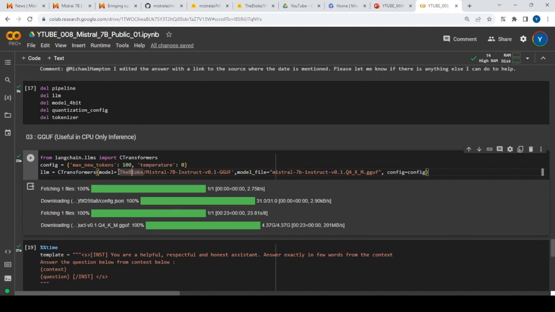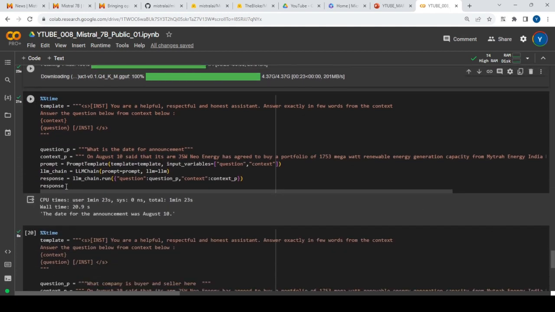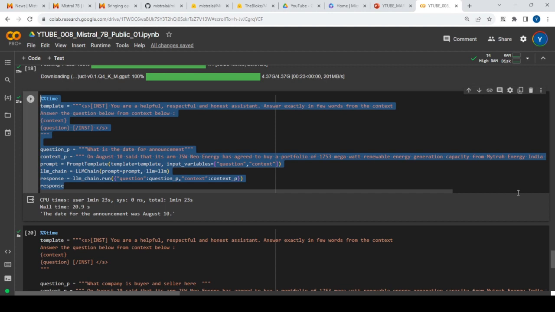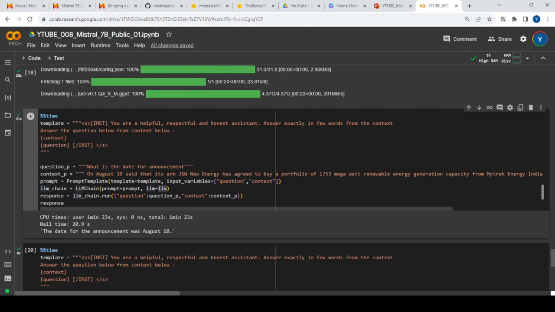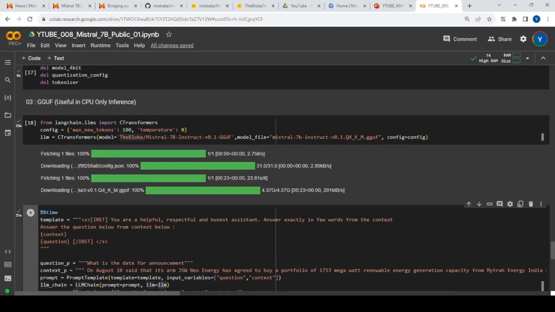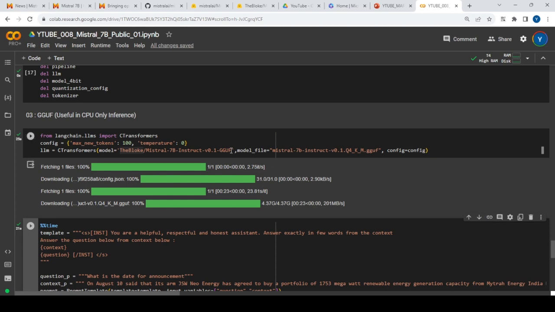So rather than using GPU, we can install these things on commodity hardware and see how the results come. Here, since it can run on GPU also, I'm just running it, and let's see the answer for the same question. With LangChain, you can integrate with C transformers, so everything remains the same. You just have to change only the LLM. Earlier it was pointing to a different model, again Mistral7b, but here it is pointing to a GGUF model.